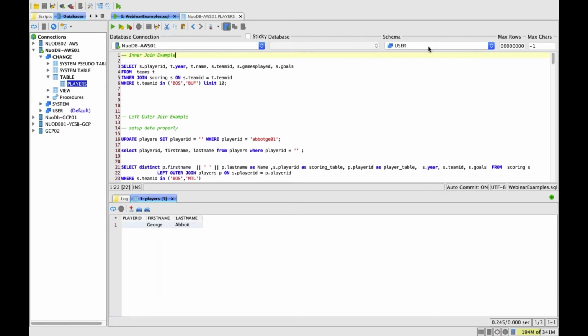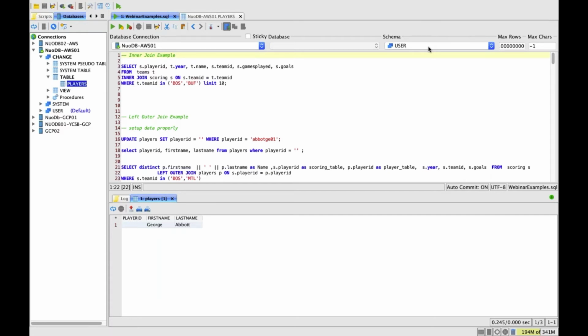So let's get started here. What you see in front of you is a DB visualizer tool, and for a lot of our audience that are developers, DBAs, and architects, these are tools you're very familiar with. It's a simple JDBC tool. Inside of NuoDB, and we'll see that today as well, we do have a SQL interface that I can run from a terminal. It should be no different from what you've seen in other database products, such as Oracle's SQL Plus, the DB2 command line interface, and so on.